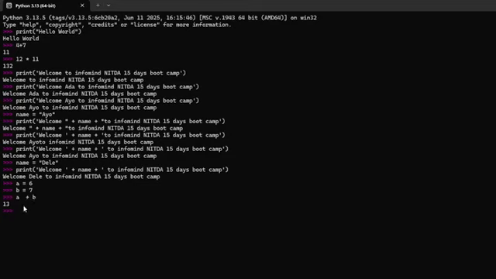So let's assume another variable C is equal to 7, D equals 4, and I go back now and say C plus D. We might be expecting it to give us 11.